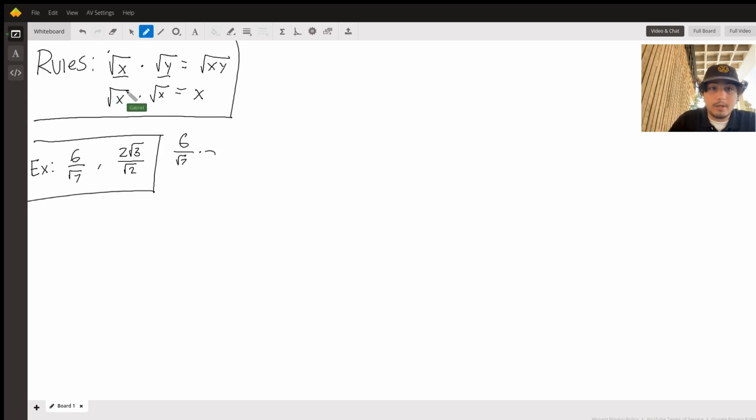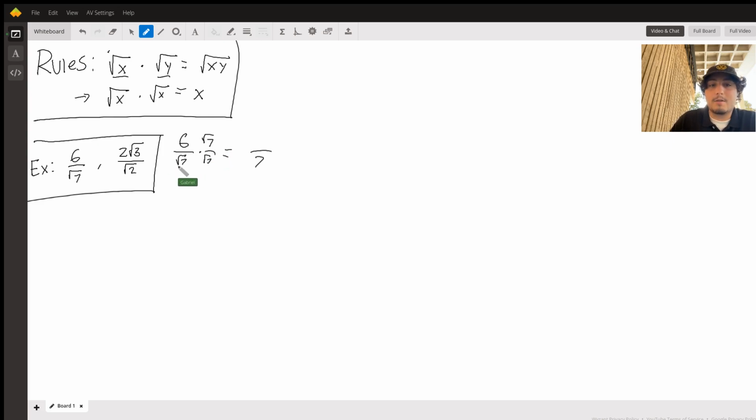And we can use this second rule to our advantage. Because if we multiply the denominator by the square root of 7, aka by itself, the denominator in the answer is just going to be 7. But for the square root of 7 on the denominator to be equal to 1, we have to write the same term in the numerator, so this term equals 1.